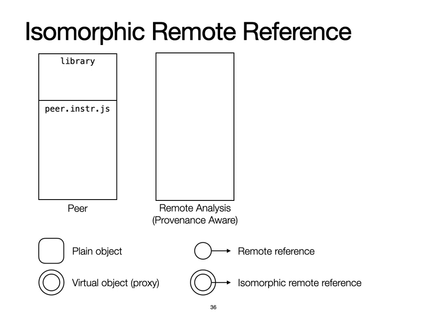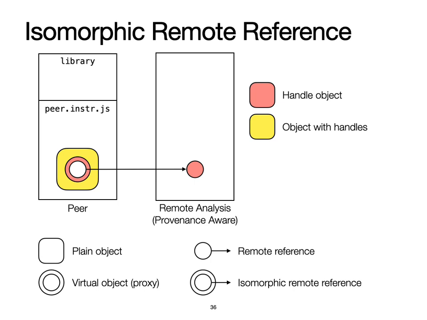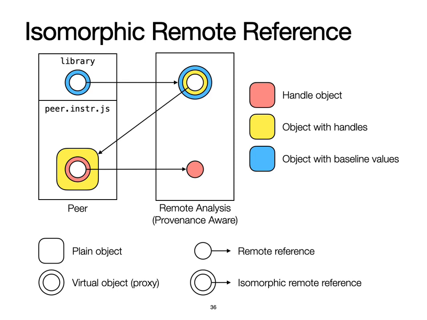To implement these isomorphic remote references, we leverage the proxy API a second time. To illustrate them, I will now explore how they interact with linveil's own virtual values. So handles are created by the analysis process, and they are made available as remote references to the process under analysis. These remote handles can be embedded in objects. But these embedded handles must be concealed from non-instrumented code. And we achieve this by providing a remote reference to a linveil proxy.